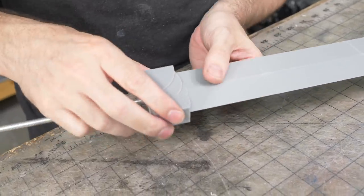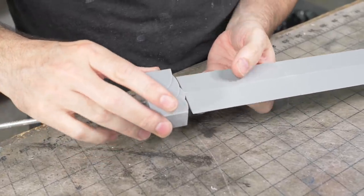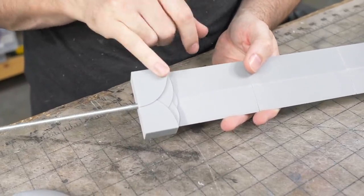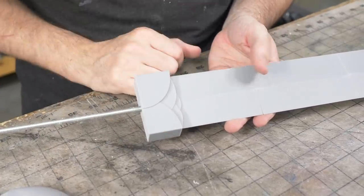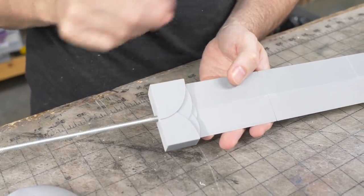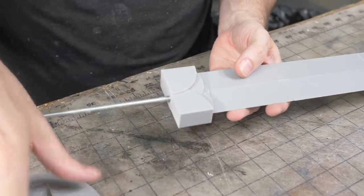Now, my first thought was that eventually I will paint this and then assemble this, but that fit is really close. And I don't think with paint on there, those two pieces will fit together. So I think I'm gonna have to assemble this and then do some masking when I paint that part, but that's fine. I could go and increase the gap between these parts and then reprint the piece, but I think that would take more time than just settling on masking.